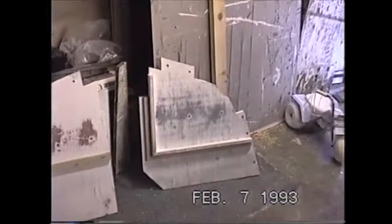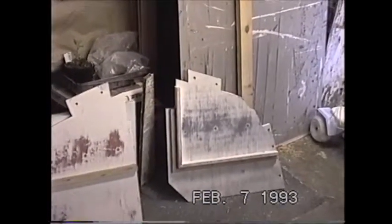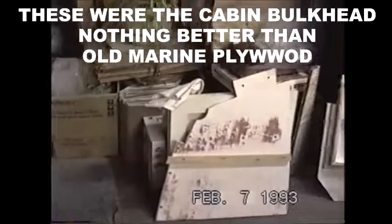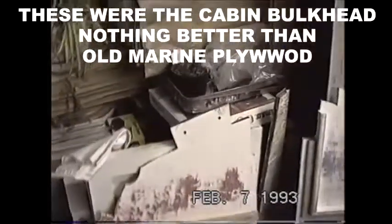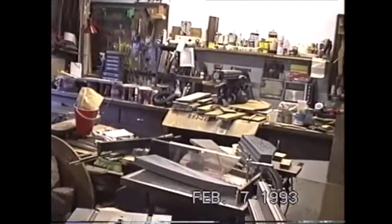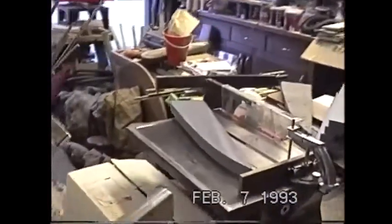These things rebuilt and fitted. That's the port one there, facing forward for the marine head. That's the starboard facing inside of the galley shelf, and on the other side are the parts that go into the supports for the forward bunks. The V-berth. Been doing a lot of work. Got most of those parts right here before, either installed or in a box that were waiting to be installed. Made new parts for the inside of the boat.